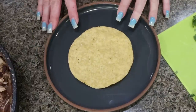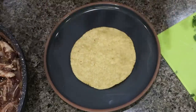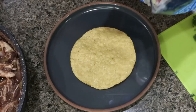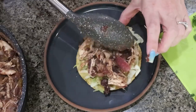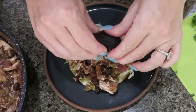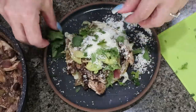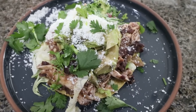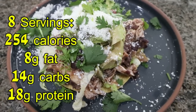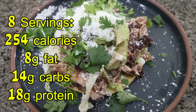I'm going to put together a tostada because I'll have this for lunch today. The recipe makes eight servings, so you could do four servings with two tostadas per serving. I'll put the points and calories on the screen for one tostada or for eight servings — whatever you prefer. So first add some shredded lettuce as your base, then add one eighth of the chicken mixture. Add avocado, a tablespoon of cotija cheese, and then top it with some fresh cilantro. Doesn't that look absolutely delicious? You can do one tostada per serving or two — this is lunch for the entire next week and I'm pretty excited about it.